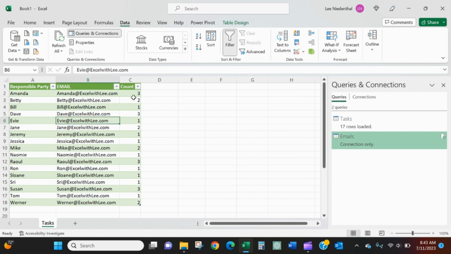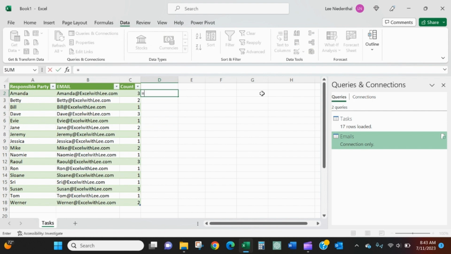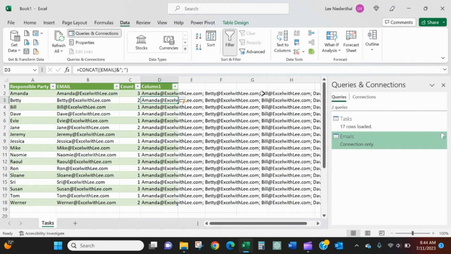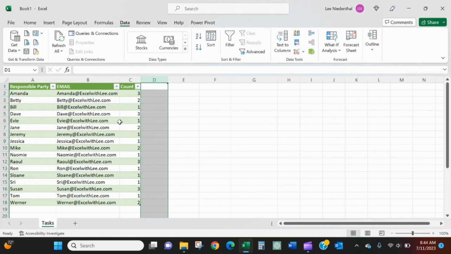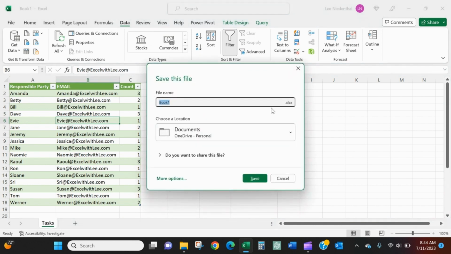And so we've got our summarized list. If you want to just get that email list, you can take this list and add a semicolon in between each, and it'll give you something that you can just copy and paste into the To line of your email. So just to show you the power of this, that's how you would do it.